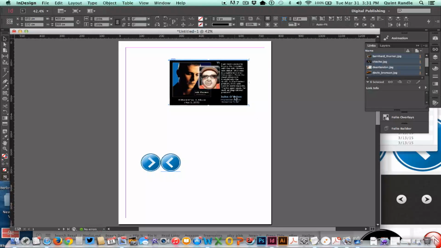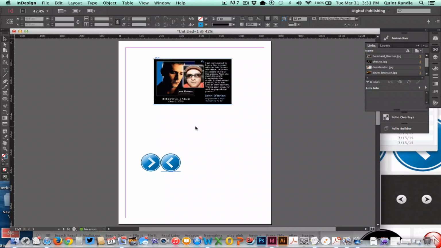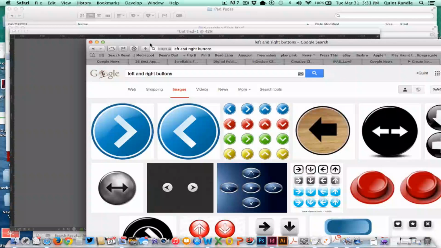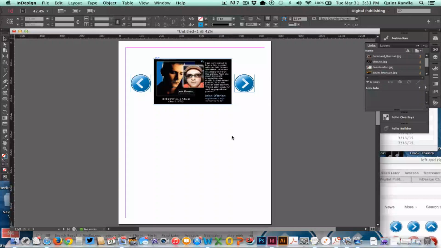And now they are perfectly on top of each other. Now I'm going to drag these and take them into the center, roughly, so it looks nice. And just in this case, I'm going to put the left arrow over here and the right arrow over here. You can make these, or you can just do a search like I did. Half the battle is having cool looking stuff, and that's step one.